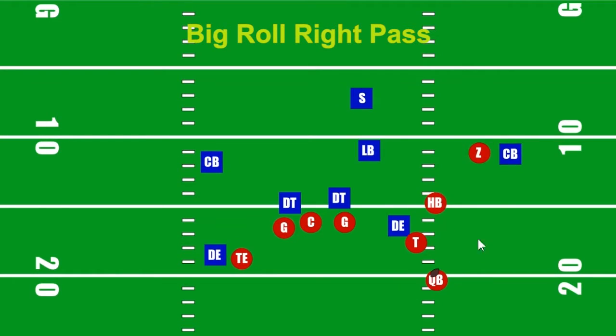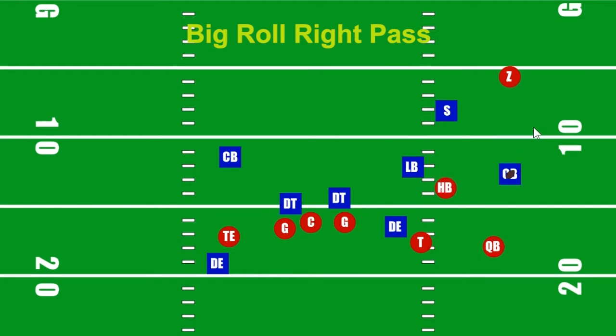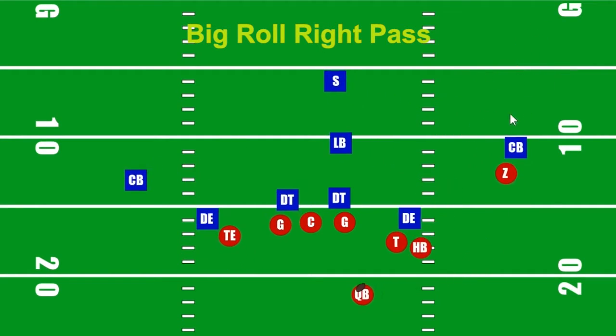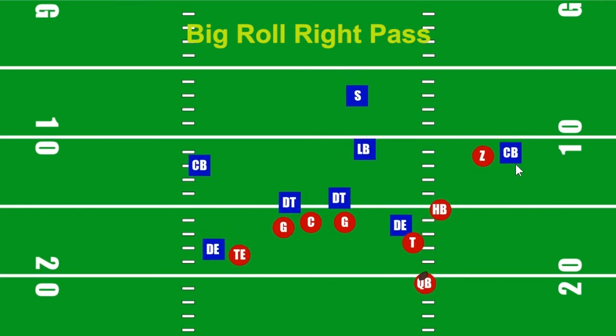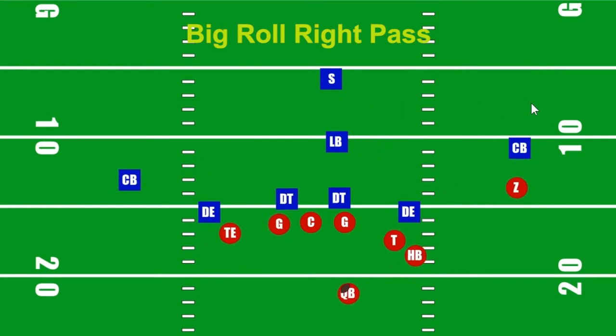So when a cornerback comes up, you're going to see an open Z receiver back there. Quarterback's going to gather himself and chuck it into the wide open hole. Z receiver's going to catch that. That's if the cornerback comes up reading run. You're going to have the Z receiver back here in a nice little hole to throw the ball.